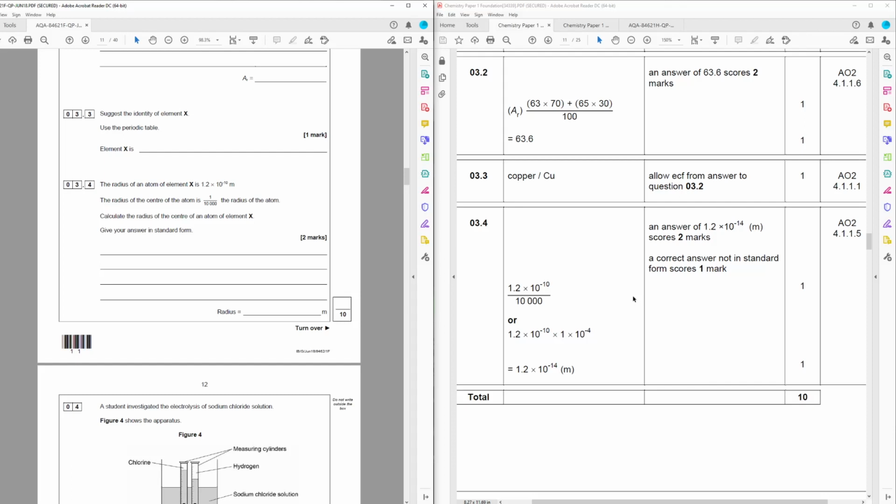The way I'd look at doing this is converting your 10,000 times smaller into standard form. So that's going to have 1, 2, 3, 4 zeros. So it's going to be 10 to the minus 4. Like it says here, 1 times 10 to the minus 4. And then you're going to combine those together. So you've got 1.2 times 10 to the minus 10 for the size that's given in the question here. And you're going to be making it 10,000 times smaller. So you're going to be moving that decimal place 4 times. And that 10 and 4 make minus 14. It should be a smaller number. So it should have a bigger negative index there. Because as that goes up, it's making it smaller and smaller and smaller.